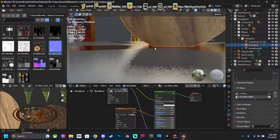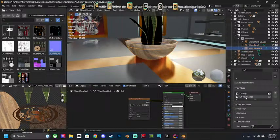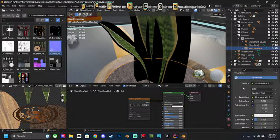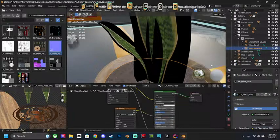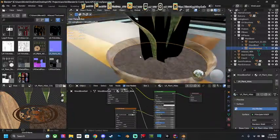Perfect. Yep, yep, yep. And then we can take this UV map, get rid of it. Go here. Activate this one. Hella crazy. Get rid of this one. Go here. Switch this to LR plant atlas. Boom. Perfect.